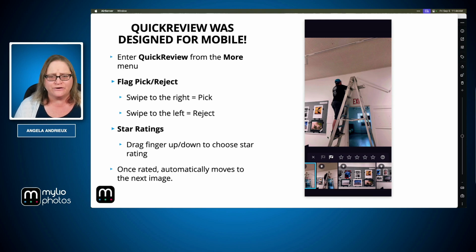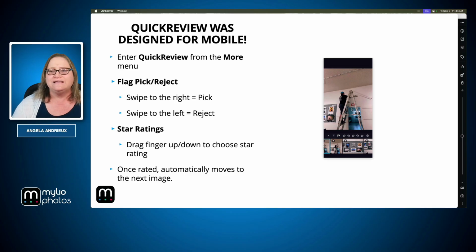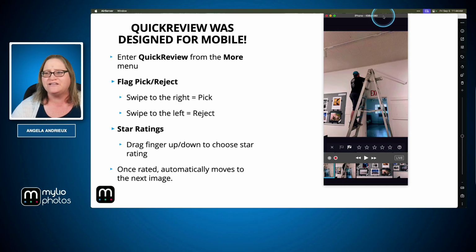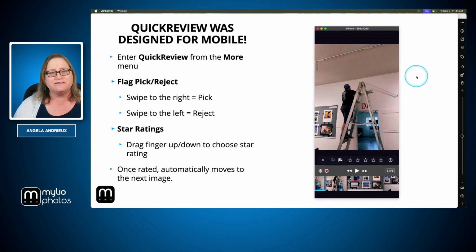And Steve's asking, do Android and Apple phones work the same way? Any difference? They are absolutely the same. The only difference is there are some complexities if you are using an SD card on an Android, an additional SD card that you can put into your phone. Sometimes that can make things a little bit different. That's something I don't know a whole lot about because I don't use Android, but that's pretty much the only difference. Everything I've talked about here today is Apple and Android. I just happen to have an iPhone, so that's what I'm using.